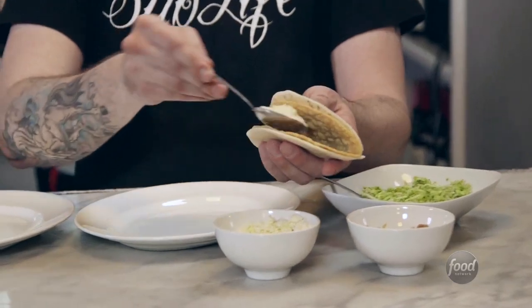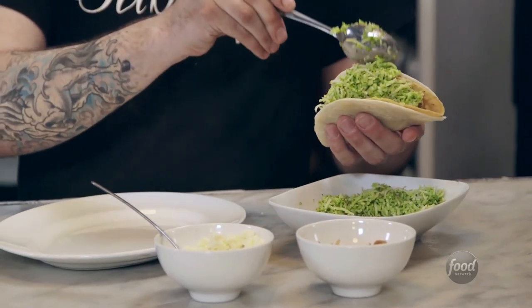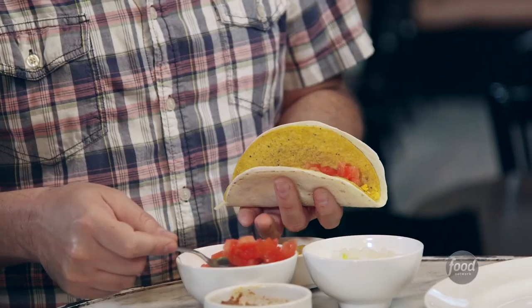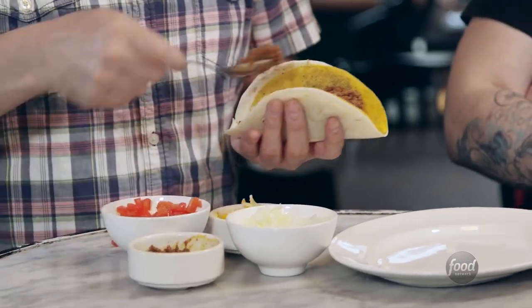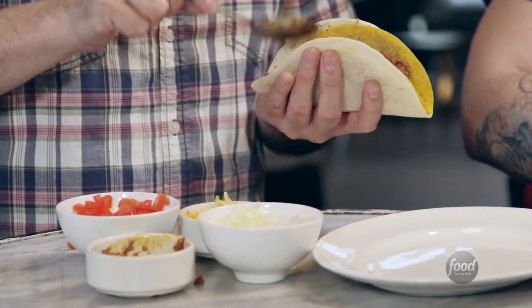I discovered early on that while it looks really pretty to have everything sprinkled on top, it isn't so functional. So we put the feta cheese on the bottom. Cheese first. And then our broccoli, which is kind of the main filling, sandwiches it in. It's a little more wet, a little more heavy. And I'm putting shredded cheese, onions, and tomatoes down on the bottom, and I'm going to put the ground beef on top. I think it's going to solve that problem for you.